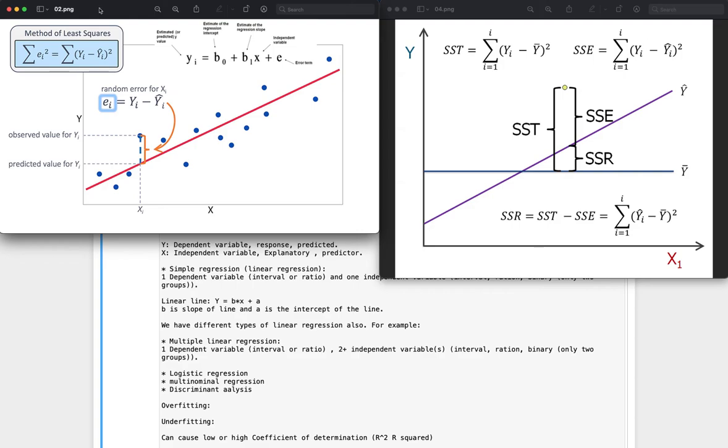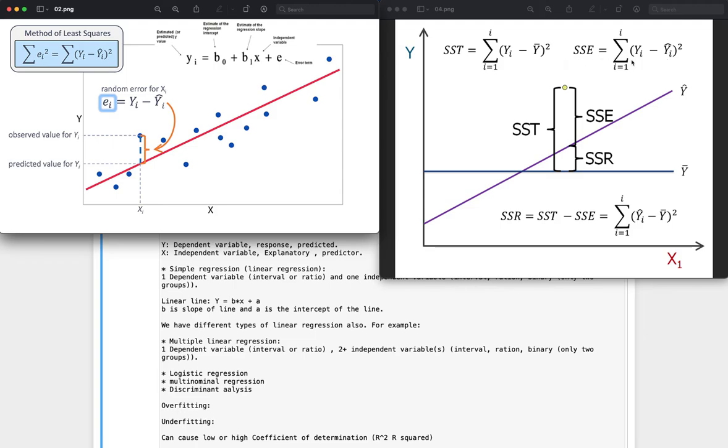This formula is exactly the same as what we have here. We have yi, which is each response variable, and y hat is the predicted response for individual i.